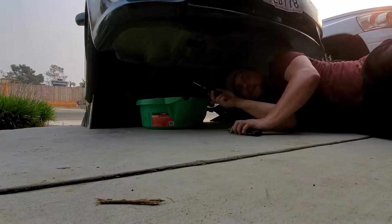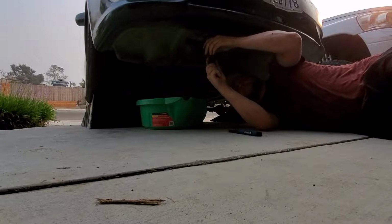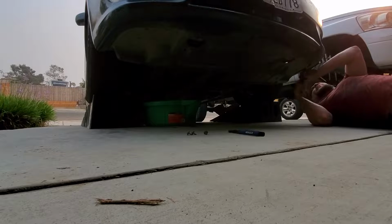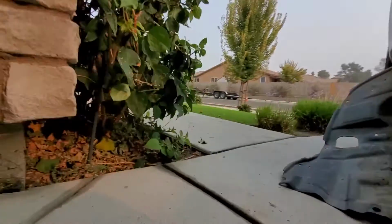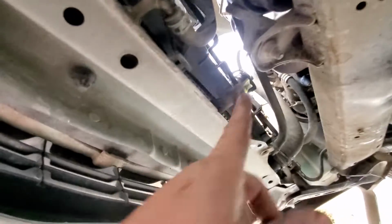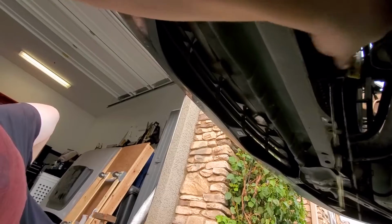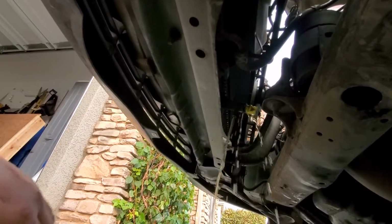Next, we got to take these Phillips screws out. Let's get you out in here. It's nice. See, you got all this access. So you can get to the drain plug here, which we will slide this container right under there. Go ahead and open it up. So anyways, I'm gonna let this drain and I'll get right back to you.